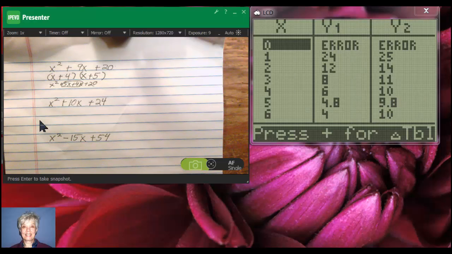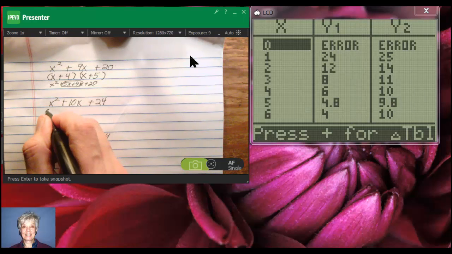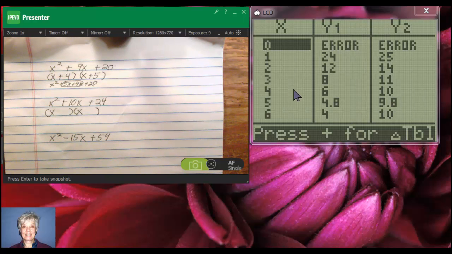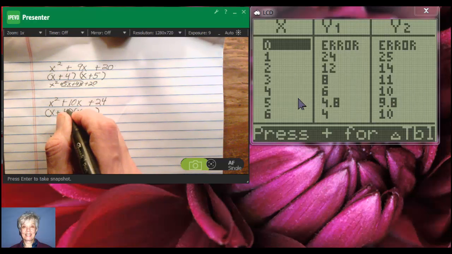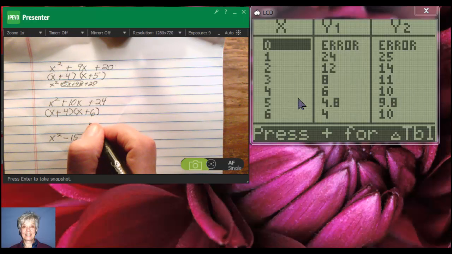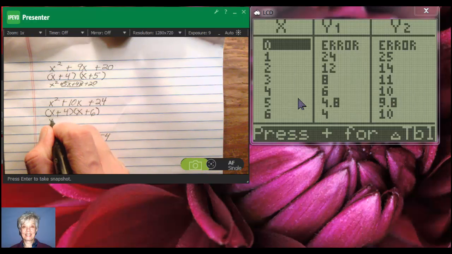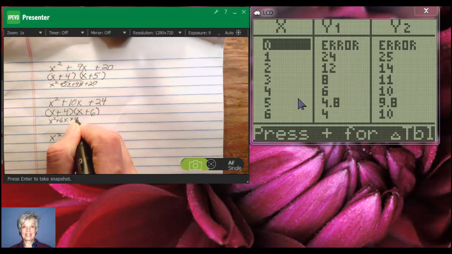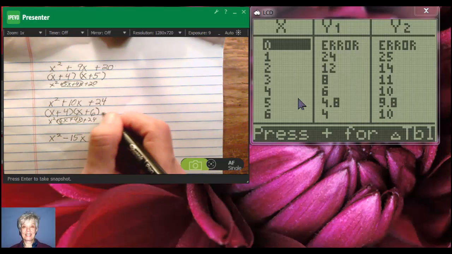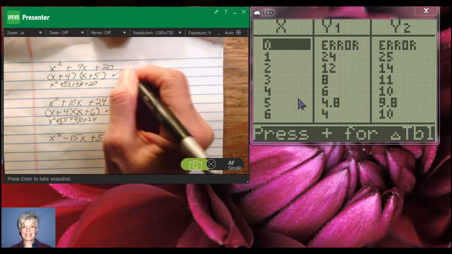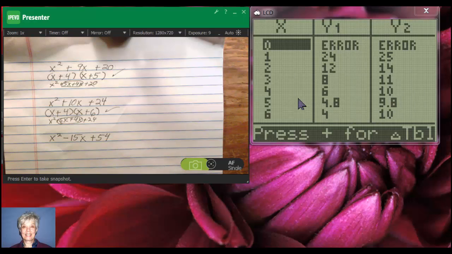So since the number in front of x squared is 1, this is the quick way I get to do this problem. Parentheses, parentheses, x, x, and then the numbers beside 10, 4 and 6. That's positive 4 and positive 6. So I'll say plus 4 plus 6, and I'm done, if I'm right. Let's make sure: x squared plus 6x plus 4x plus 24, and 6x plus 4x is 10x. Yes, this is the correct factorization, just like this was the correct factorization of the previous problem.